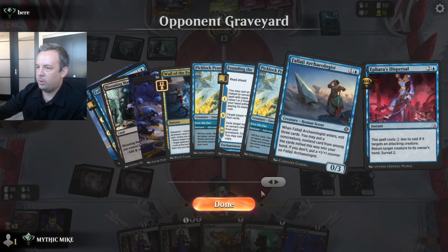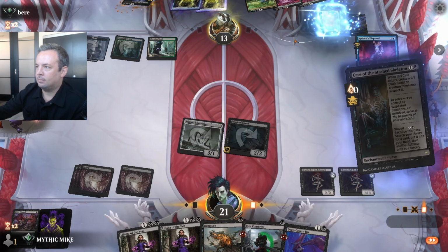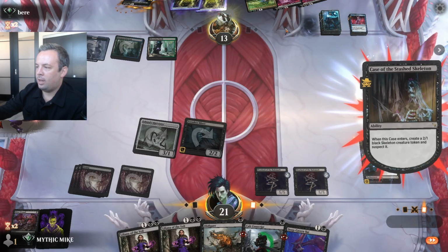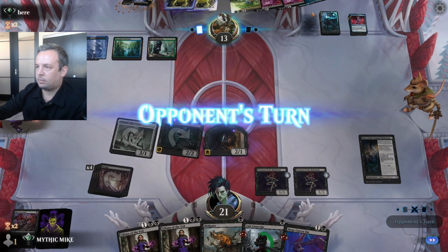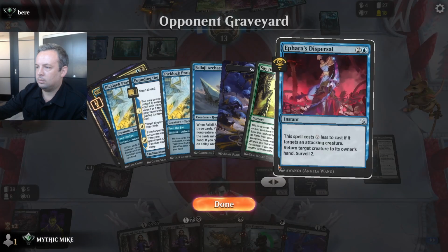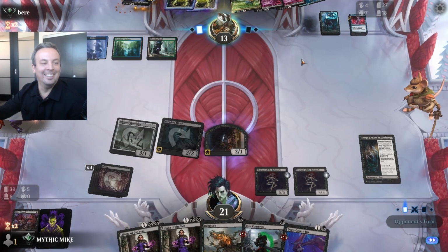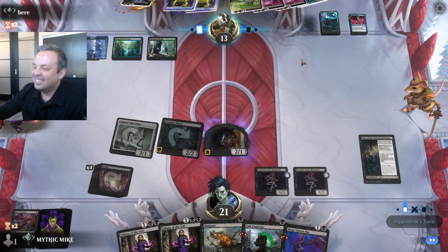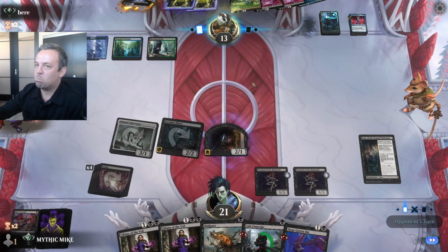Oh, so we can do it on a non-land permanent, though. What do you got here? Is he going to get one? No, you don't have anything, sir. Boom, boom. We have exiled your Atroxas. And your Jaces. Oh, God. This card is getting better by the day, man.